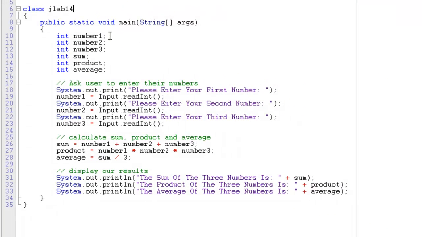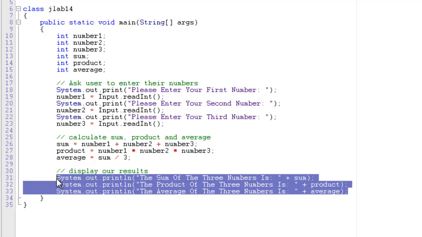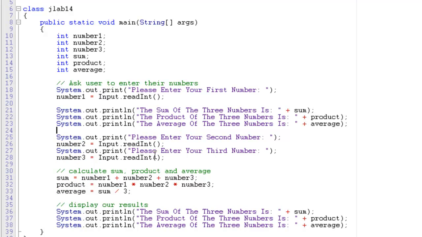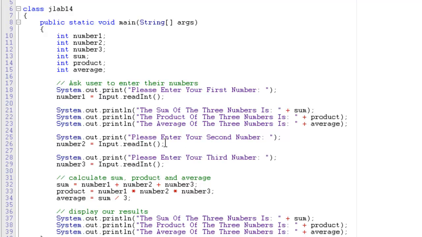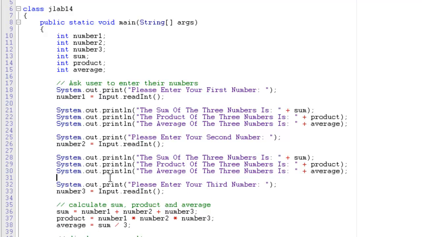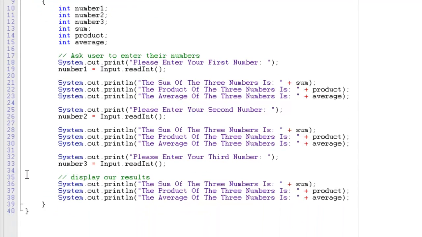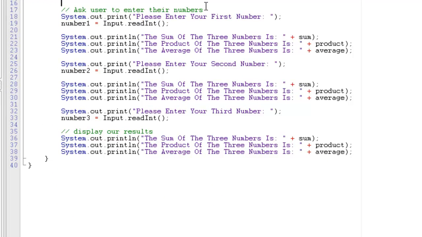Right, so this time we're going to change it so that each time a number is entered it will display the current sum, product and average. So this isn't really a big task. Really, we're going to take this last display of results and copy these three. So it'll ask to enter the numbers, we'll have that. Ask to enter number 2. Don't worry now, if you don't understand this it'll come clear in a minute. And we're going to have to take this part here out. Okay, ask user to enter number 1.